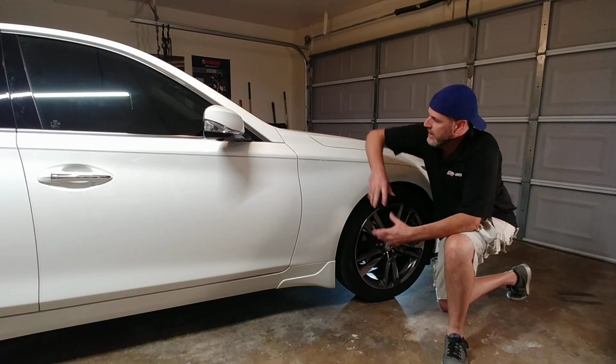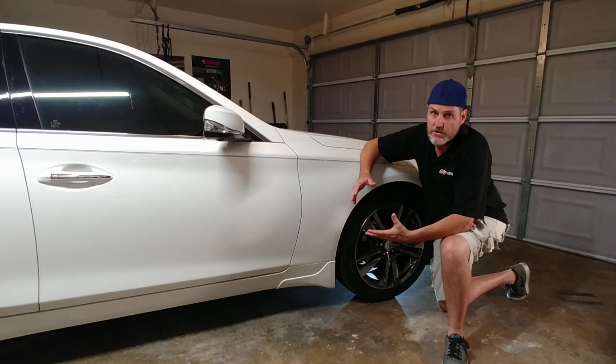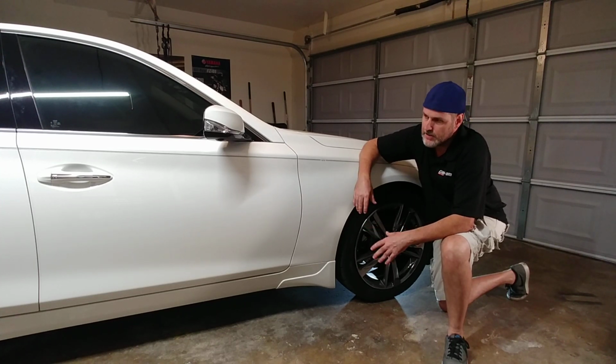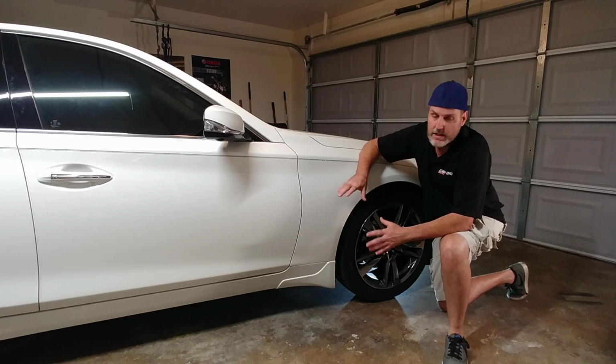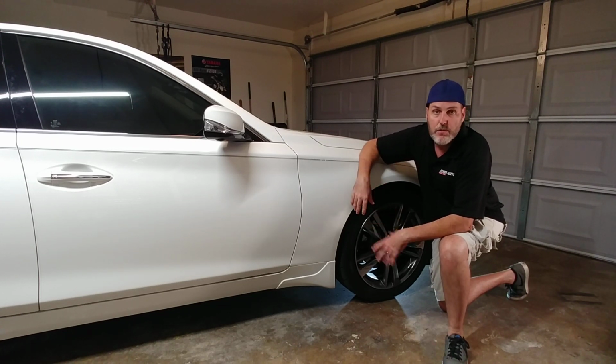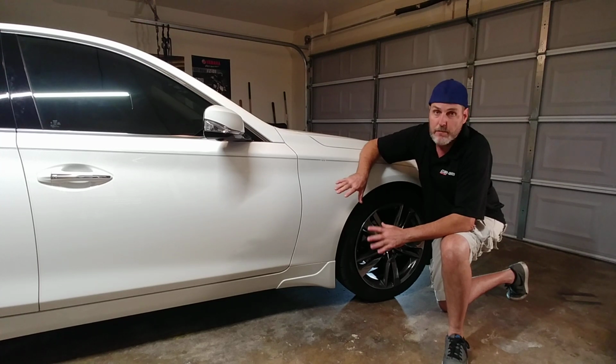My name is Brian. I'm the owner of this 2019 Infiniti Q50S Signature Edition. It says on the rear trunk, Q50S Signature Edition, just to get that out there. It shares features with the Sport model, and it's missing some things that the Sport model has, but it has probably about half the things the Sport model has, just to clarify, because some people get upset about that, but that's the way it is. That's what the car's emblems signify. So just get that out of the way.